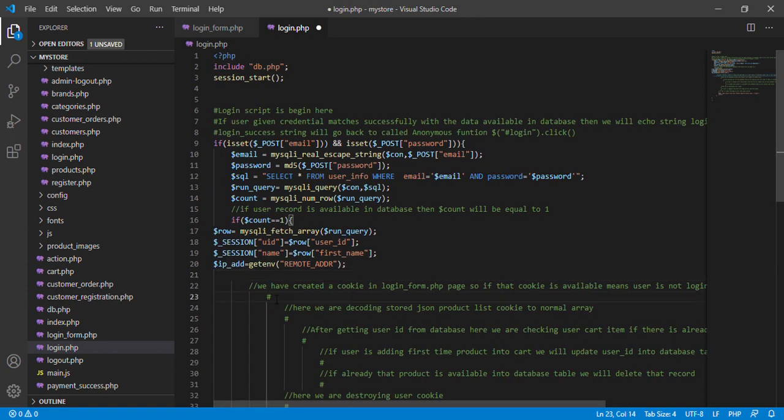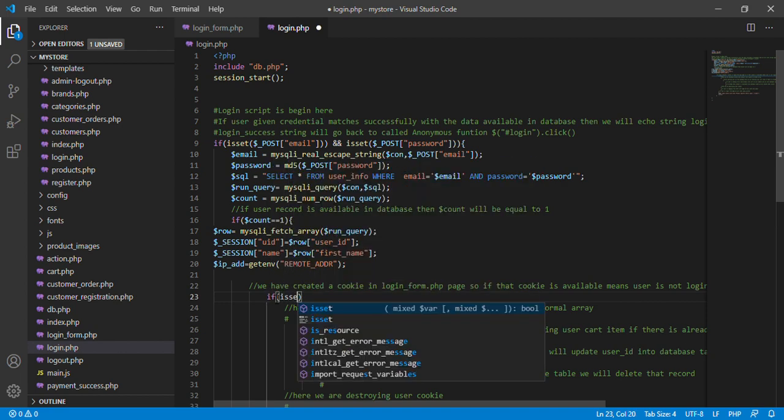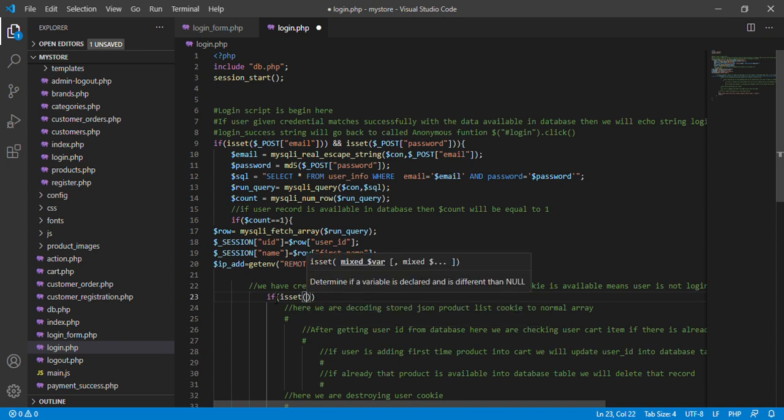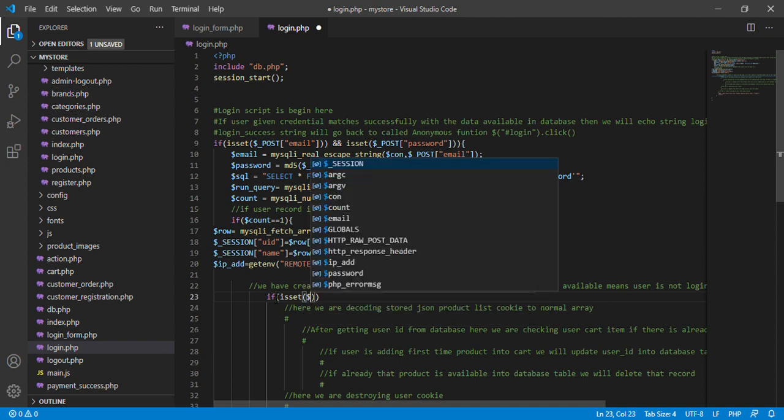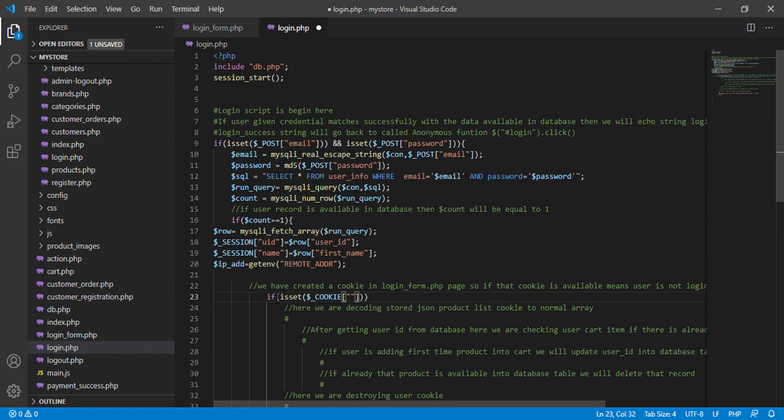Let's also do that by using code if isset. Now we will use the cookie, yeah, this one, the cookie for the product list.